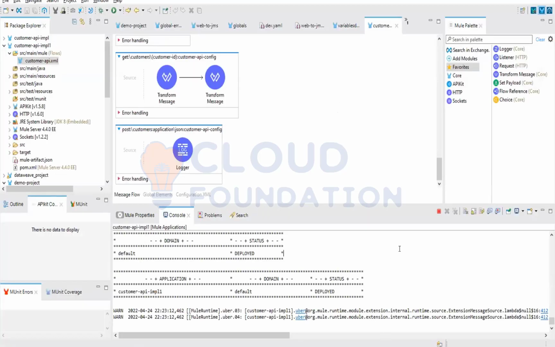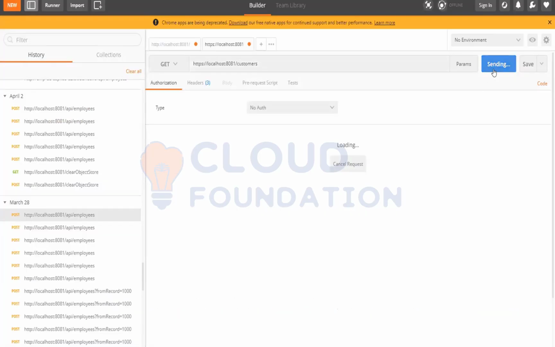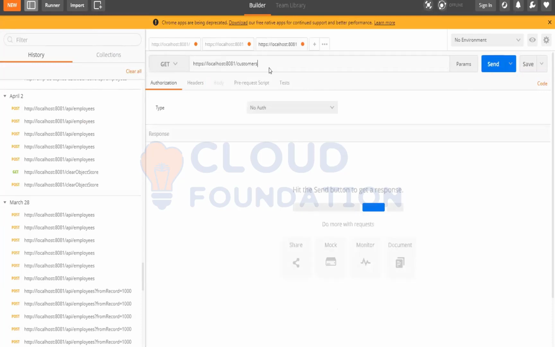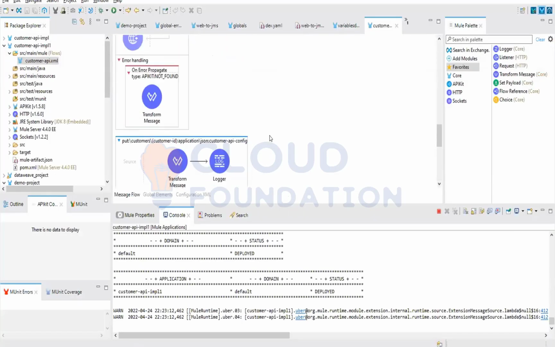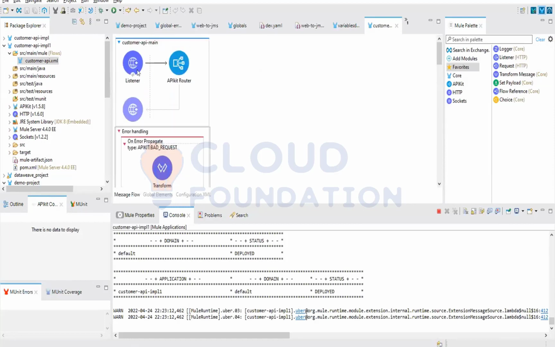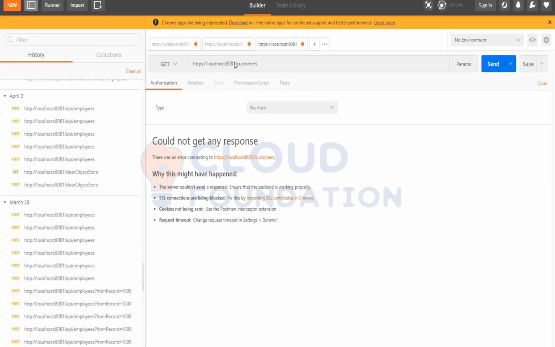Sending something. Strange. What port and what method is it?